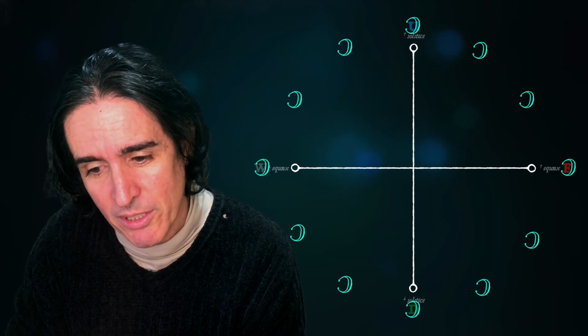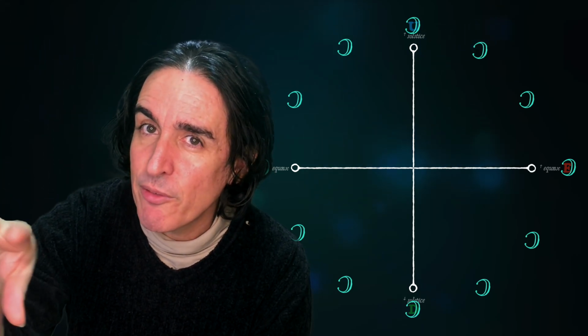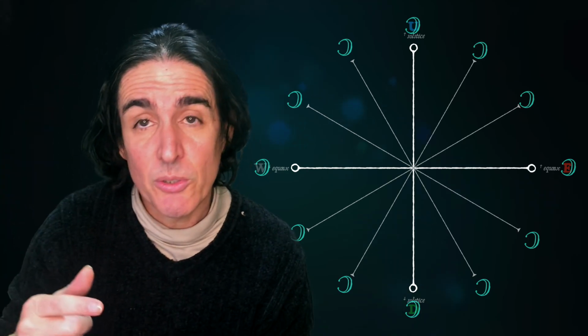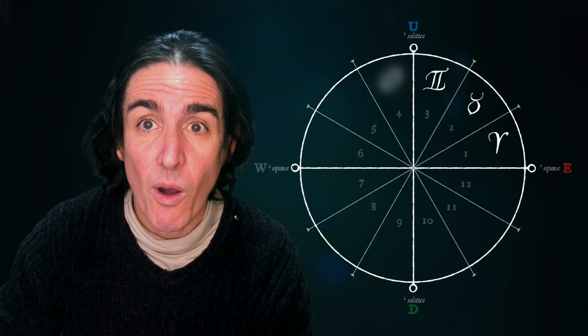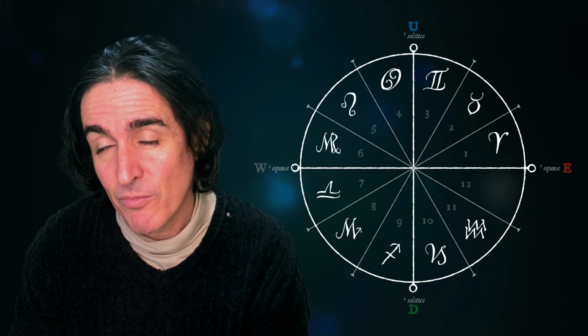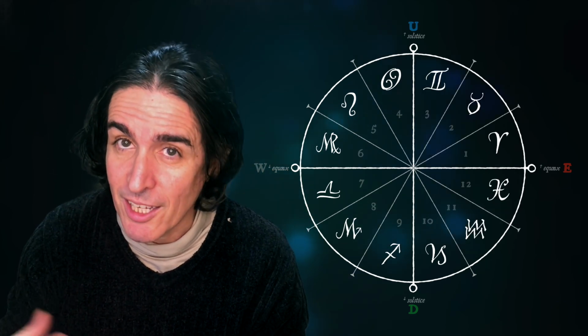Is it starting to look familiar? If not, draw a line from the center out to each marker. Now does it look familiar? Do you see the 12 divisions? Is the question answered now? Why there's 12? Do you see how they're the same size? 30 degrees each? Is that question answered now?